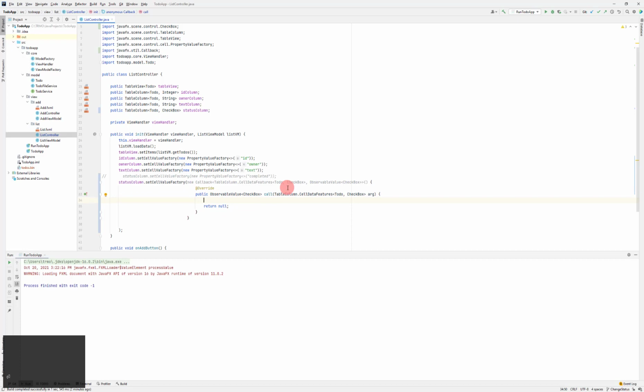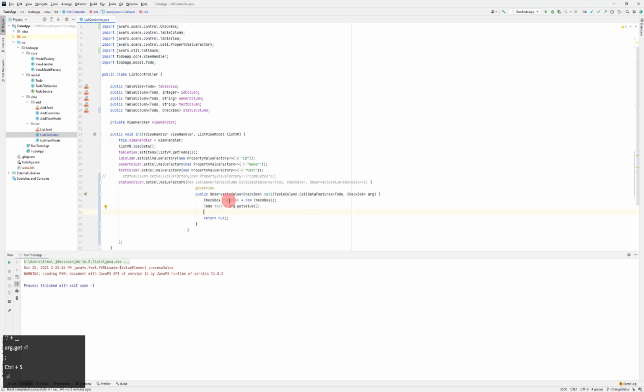So I'm going to first create a new checkbox equals new. Alright. Then the argument we're getting here is the specific to-do item for that specific row in the table. So I have a to-do, we'll just do it like this here, to-do equals arg value.